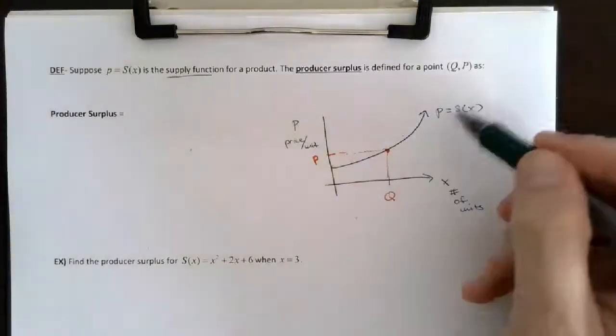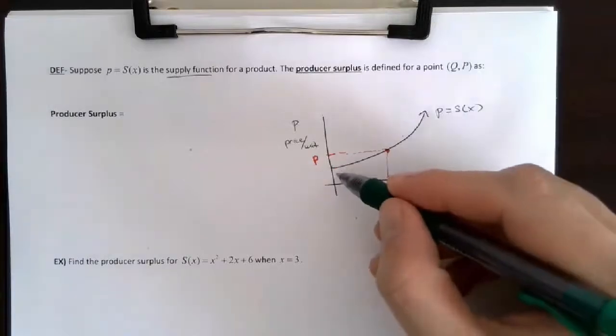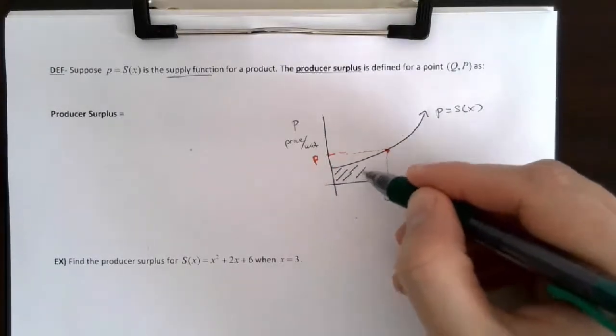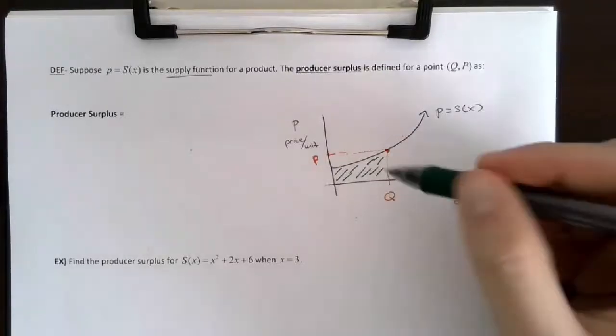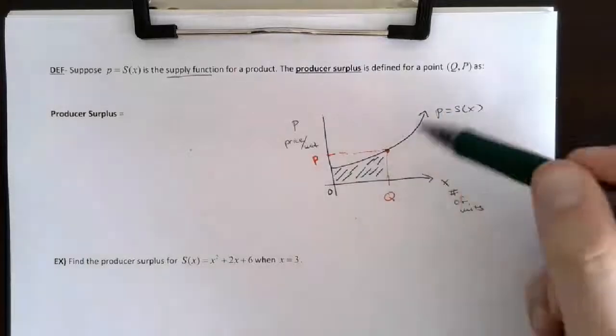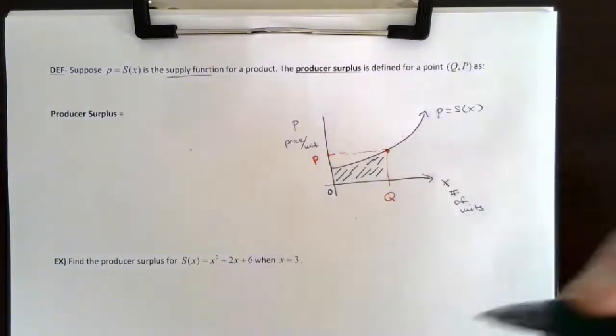But if you look at the area under the curve here, this would be the price that they should take in for selling a quantity Q. That would be the area under the curve here in green. So that would be how much they should take in. If you take the integral from 0 to Q, the area under the curve will tell you how much money they should be bringing in for selling that quantity.